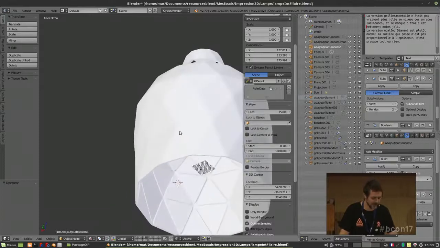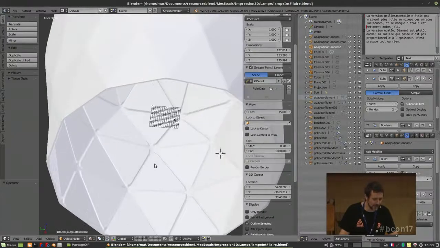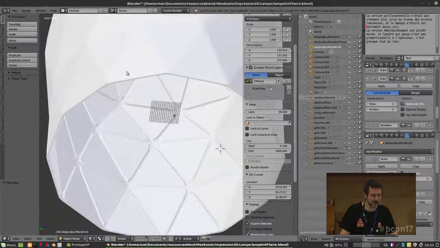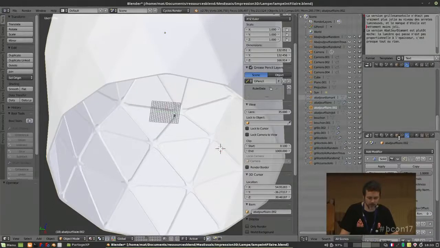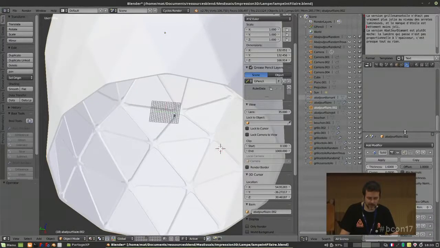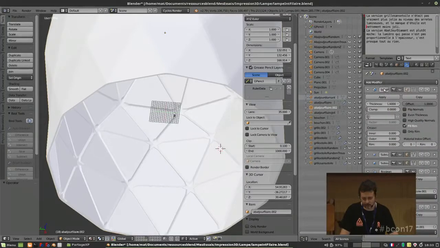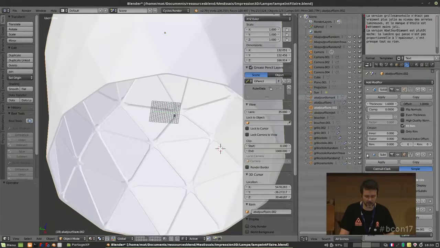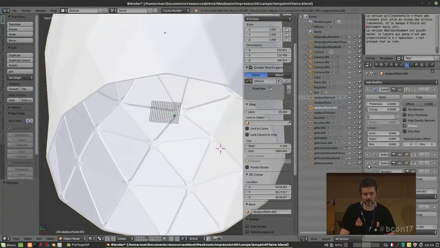So this is how it looks in Blender. If you just have a look at the modifier stack, you have a solidify modifier to give the thickness. Then you have a simple subsurf modifier, then another subsurf modifier, the Boolean with the grid version of it.